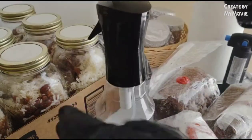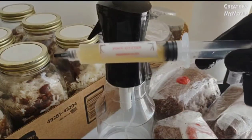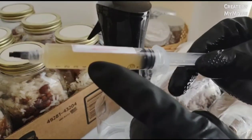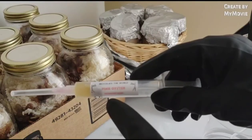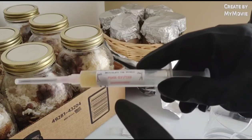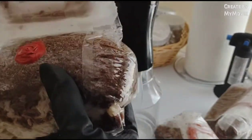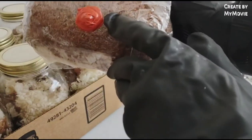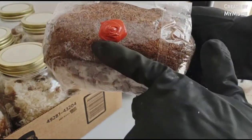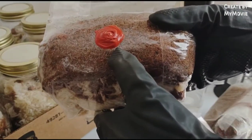Inoculating, and I've alcoholed everything and prepared some pink oyster. Pink oyster LS, from inoculatetheworld.com. And I have some bags that I have done. These are exploratory and a tester. I use the heat resistant silicone that you see, and it stuck really well here with no problem.